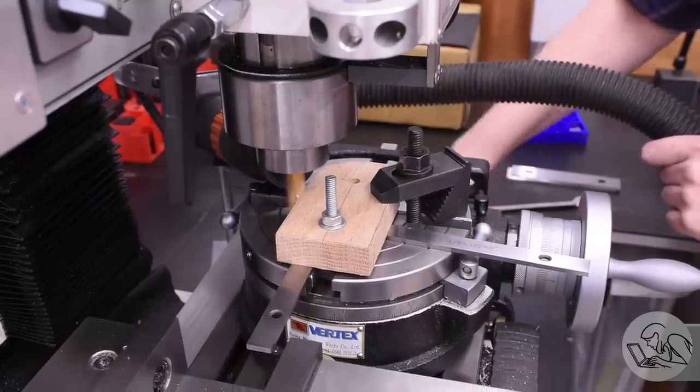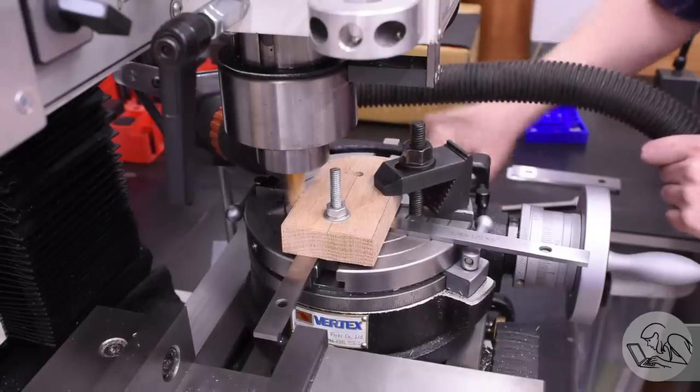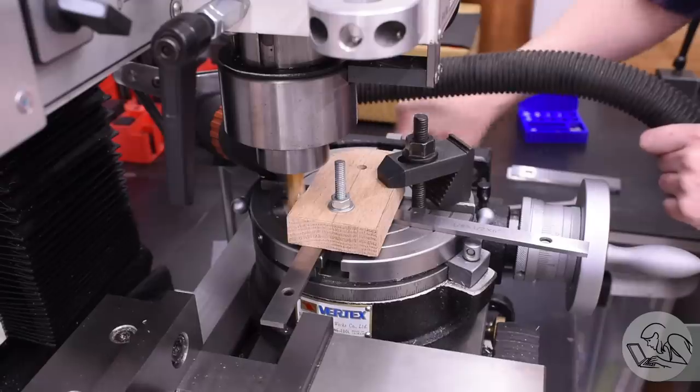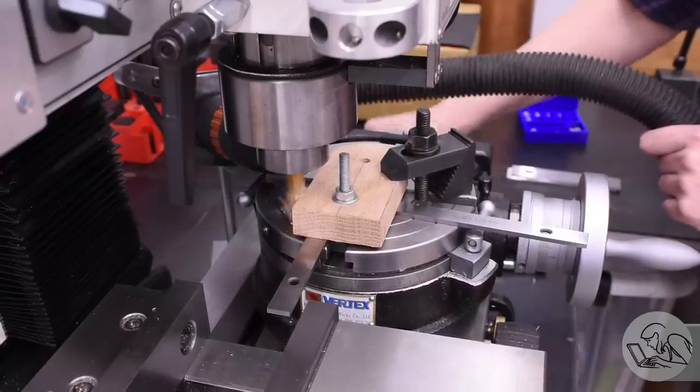I get better and better at making these as we go along, but I'm fumbling a little bit here at the start. In hindsight, I probably should have just machined a little temporary spacer that's smaller than the part, and then I could have just cut all sides in one setup much easier than messing with the parallels like this.